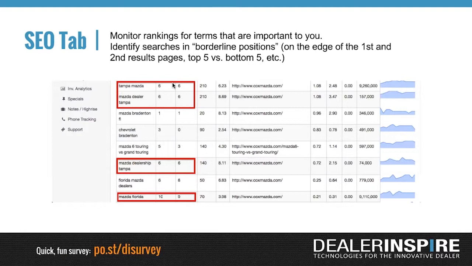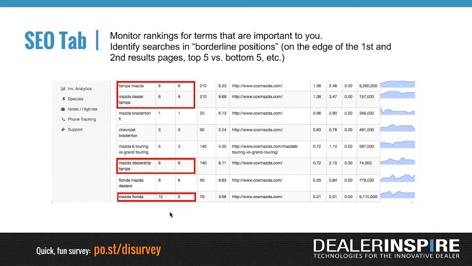If Tampa is an important city for me, and I'm looking at this report, a goal that I would pull from this right away would be, let's try and see if we can get some of those Tampa searches up in the top 5 search results, so that they have a better chance of being clicked on. That's a really measurable goal that I can set for my content team, and I can go and audit the content that I've got out there on our website targeting Tampa, see if it needs a refresh. I can create some additional content that would be relevant to Tampa drivers, and I can monitor month to month to see, are we moving the needle on any of these terms, so that we can get ourselves up to the 5th position or 4th position or 3rd position, that kind of thing.